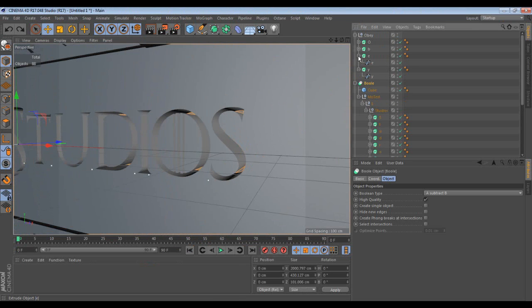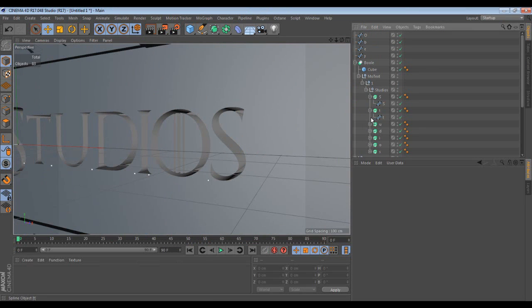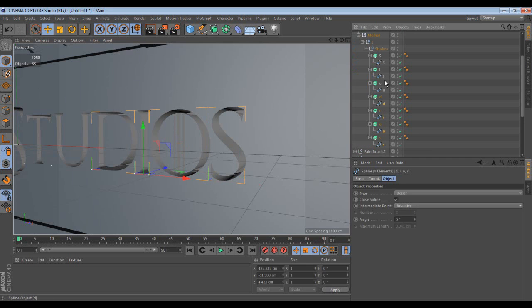I'm gonna just take out all the splines from the extrudes, drag it up there. Let's also get all the splines out of these ones. Drag them up there.